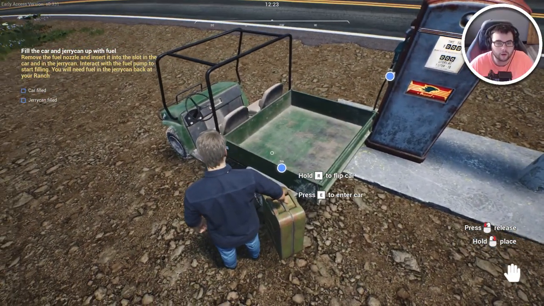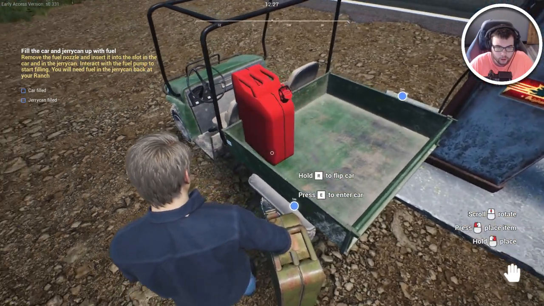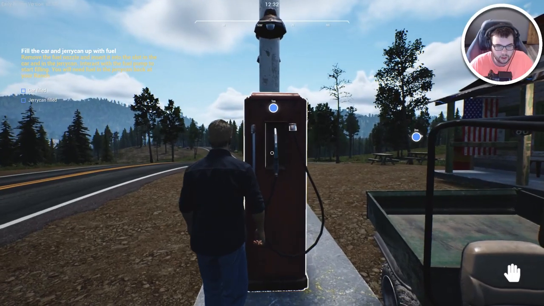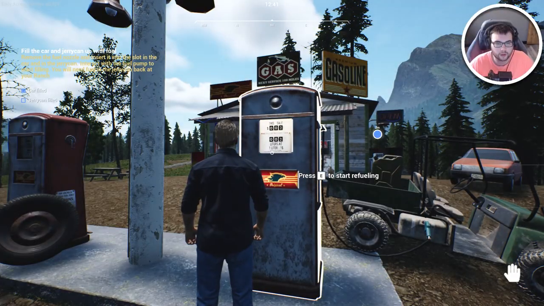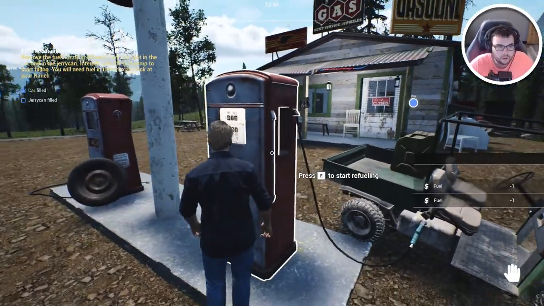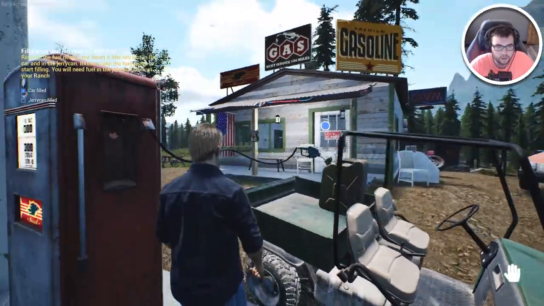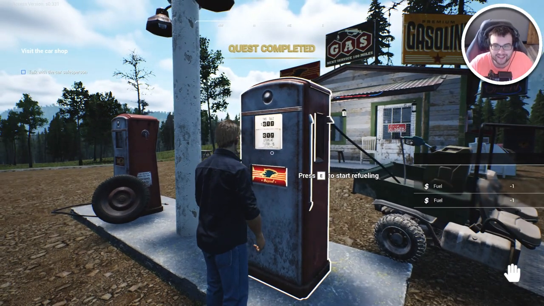Okay, so I need to actually place this back. Right? Alright, and then I need to get the nozzle. Okay, so this is like a full-fledged thing. Alright, I get it! We're figuring it out! Okay, and then insert. Start fueling. Alright. Okay. Pick this up, and then we gotta do... Put it in, and then we need to start it. Hey, let's go, baby! We're doing the dang thing!